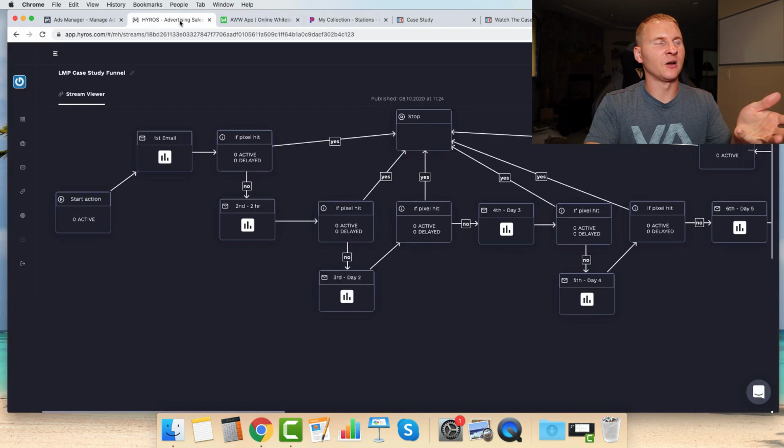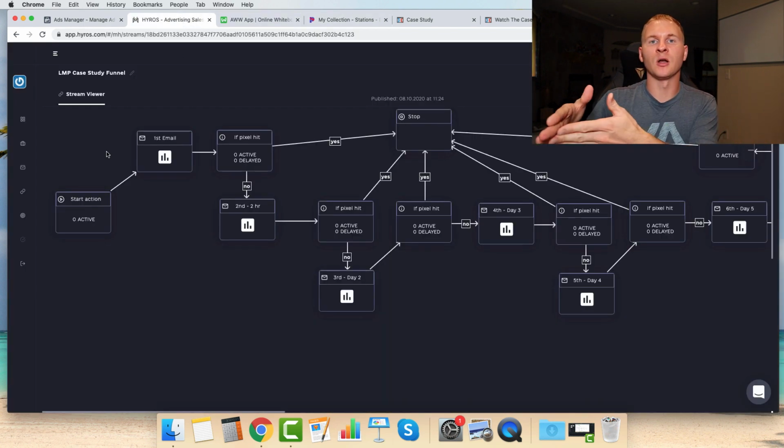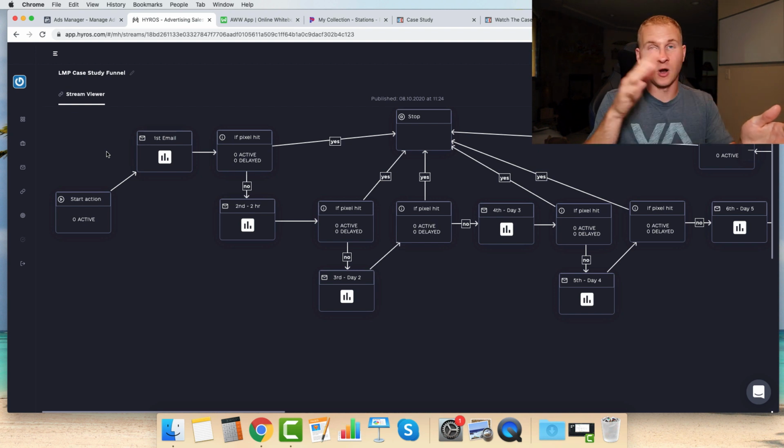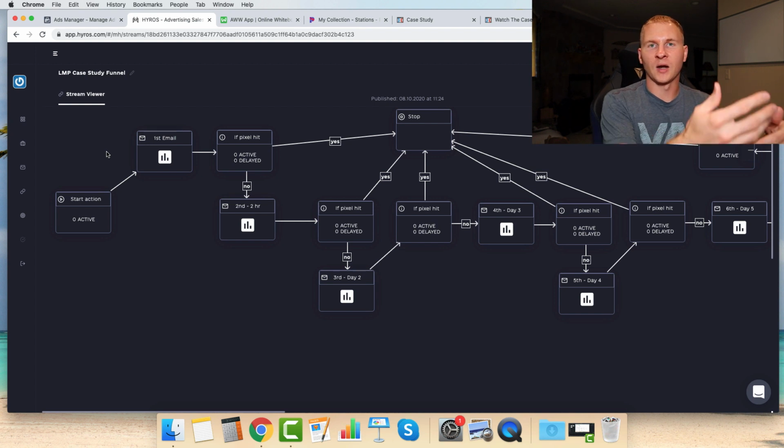So what I have right here, this is in Hyros, which used to be Market Hero, and I don't know if you can even access Market Hero or purchase it anymore. I got it in October 2018, almost a couple of years ago at this point. So I was kind of grandfathered in as Alex Becker transformed it into Hyros, which is more about ad tracking more so than email marketing. But this is what I have set up right now.